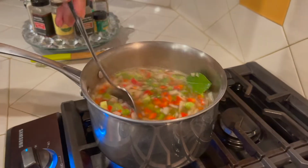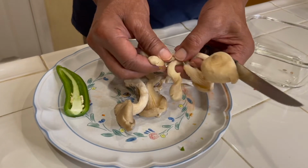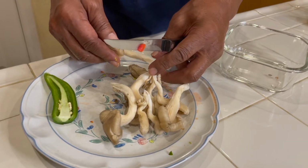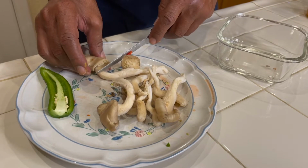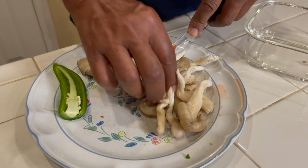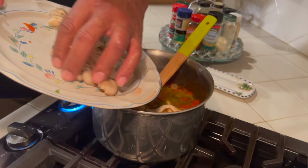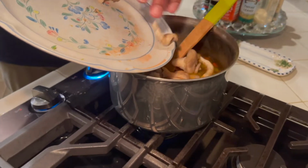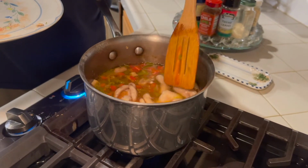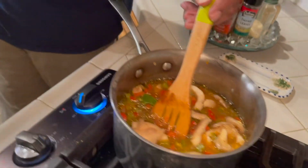Next, you're going to add the following ingredients. For the meat of our vegan hoghead cheese, I used fresh, organic oyster mushrooms. We're going to rinse and cut the fresh oyster mushrooms into small bite-sized pieces. We're going to add the mushrooms to the broth and cook them at medium heat for 15 plus minutes, maybe 20 minutes. You want to check to see if the mushrooms are cooked, but not too soft. We want them to have a little meaty bite texture.